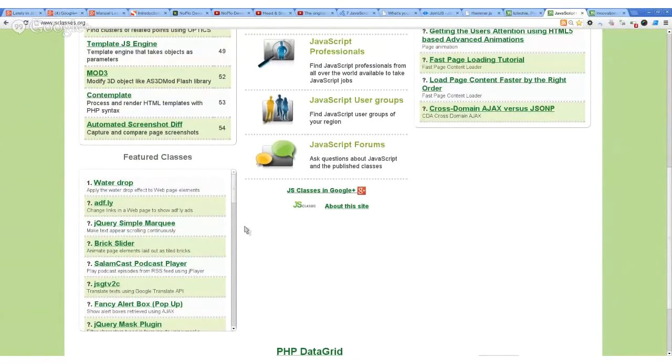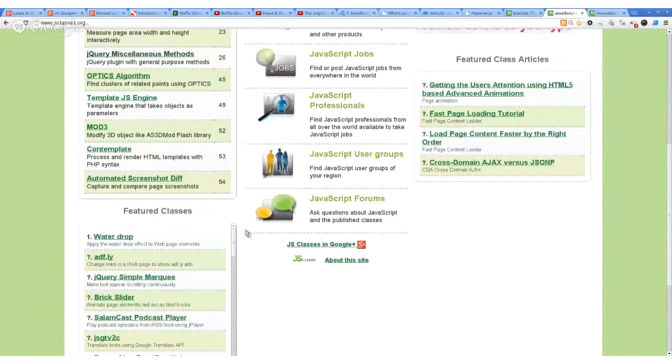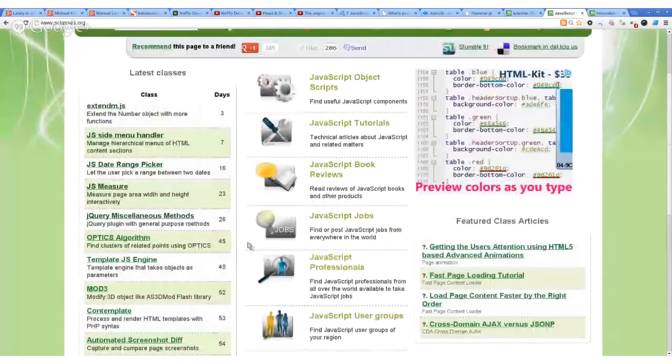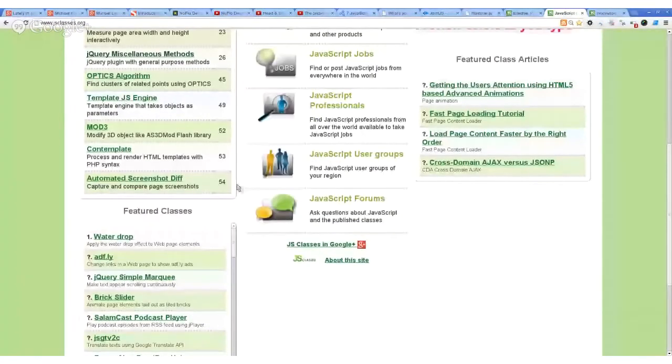And other than that, one thing that's not showing here is that once an author of a class makes it to the top 20, you will get a notification by email saying, congratulations, you are the author of one of the top featured classes, and I hope you continue to submit more great classes.